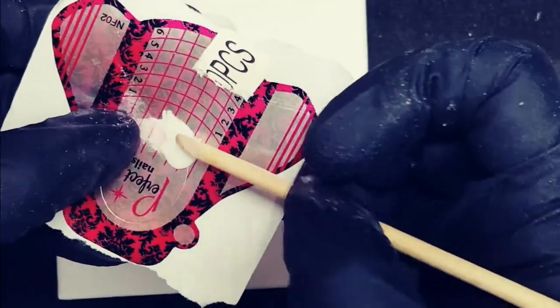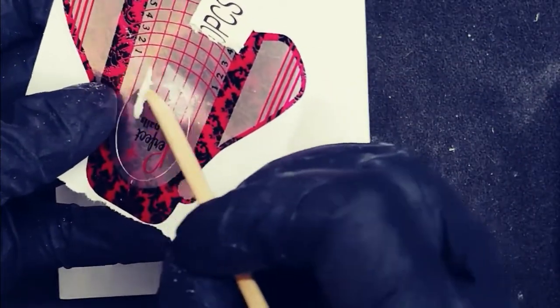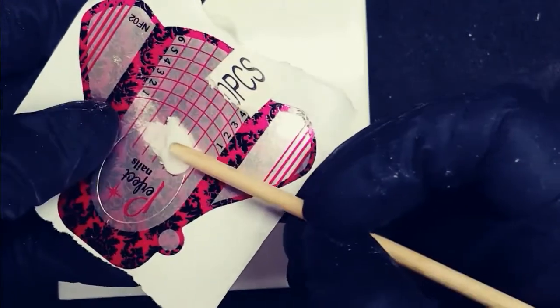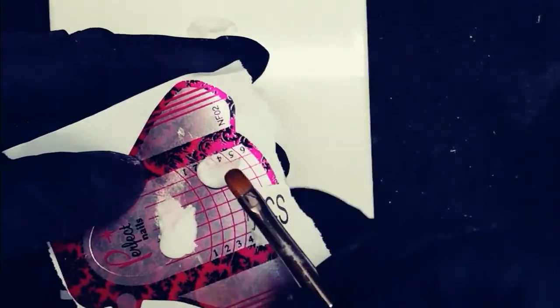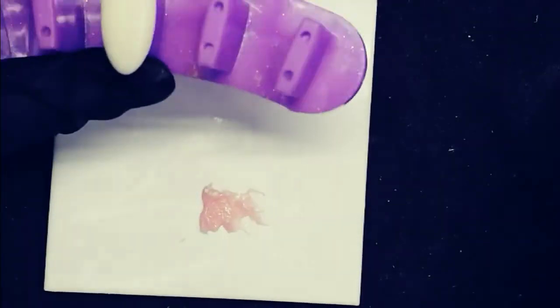Now here we have the white mix. On the surface, after 60 seconds, it appears to be cured. When we flip it over, you can clearly see that it is not cured all the way through. So we'll pop that in for another 30 seconds. Actually, we'll put a fresh batch on, make it totally fair. And we'll put that one in for a minute 30.